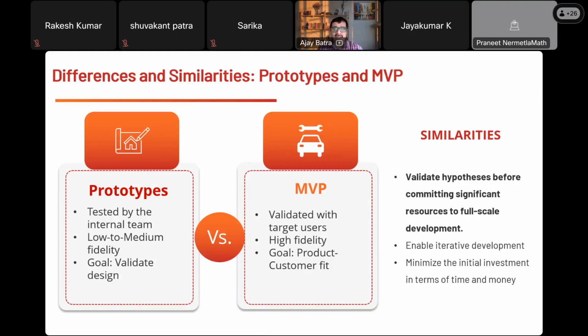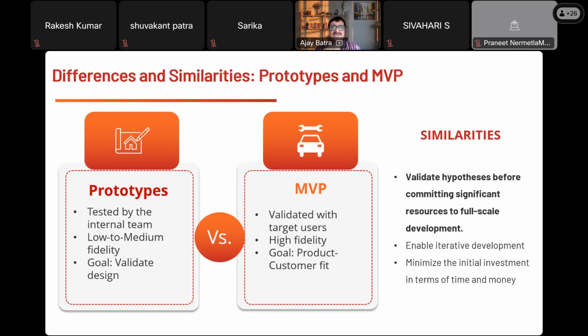Are we on the right track? Are we building everything right? Do we have the technology and the know-how to even build it? It's only when you do a prototype and MVP that you realize, oh, it's going to take, let's say, skills in people. It's going to require some lab or infrastructure or machinery that you may not have. So the whole idea is, can you build it? And once you build it, will the customers be happy? And of course, if they're happy, will they pay you for it?